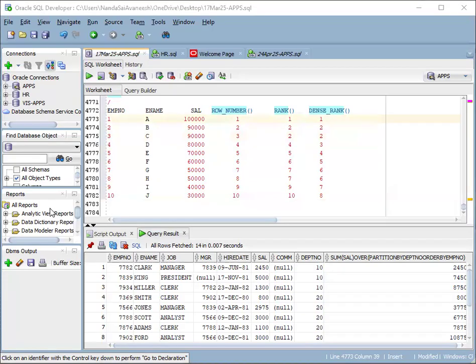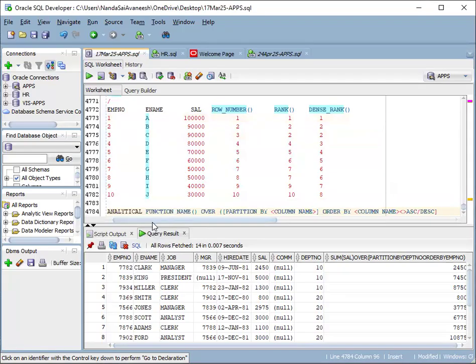So how do we use an analytical function? This is the syntax: the analytical function name, within the brackets, and OVER PARTITION BY column name, ORDER BY column name, either ascending or descending.